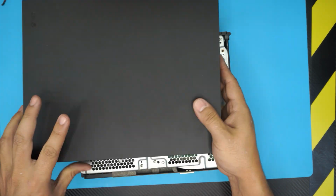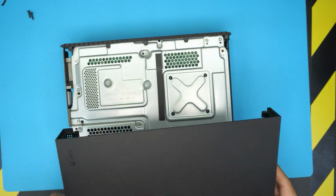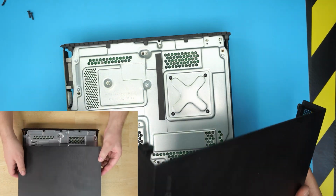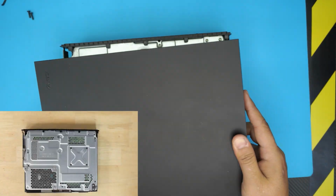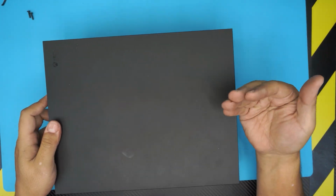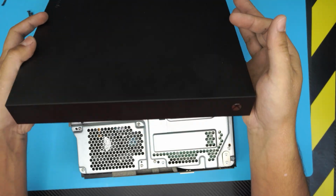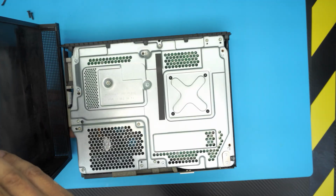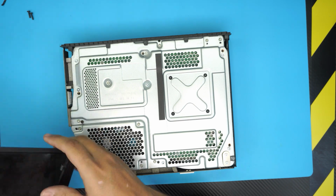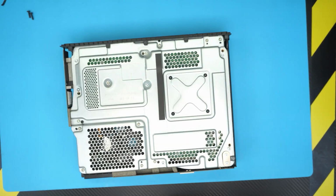If you just pull it towards yourself and wiggle it around, you're going to damage the board on this side, and you're going to damage the pins and the plastic down here. So the best way is to pull it towards yourself, lift up where the power on button is, this way upward, and then remove it. That's one way to do it.